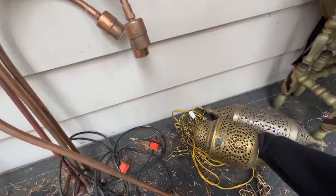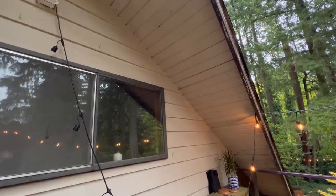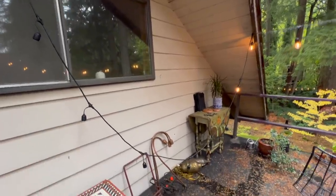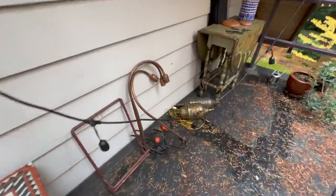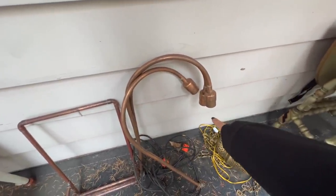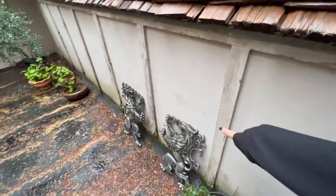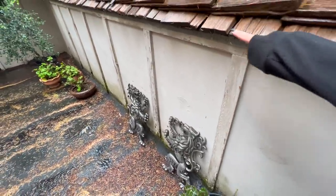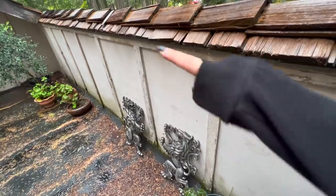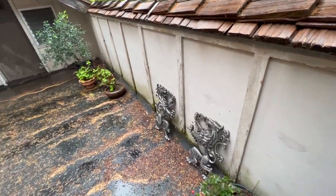So I also have these brass Moroccan hanging swag lamps. Those will be hanging somewhere over here in a little cluster, so they will be out of the rain and nice and safe. And then Jesse is gonna completely transform these and rewire these for me. We're gonna have large white globes on them, and he's gonna make them good to go for outdoor use. And they are gonna get mounted on this coming out like that. So there'll be three of them somewhere along here. Maybe I'll do one on each side of the fountain eventually. And maybe we'll do one somewhere else. Not sure. We'll figure that out.